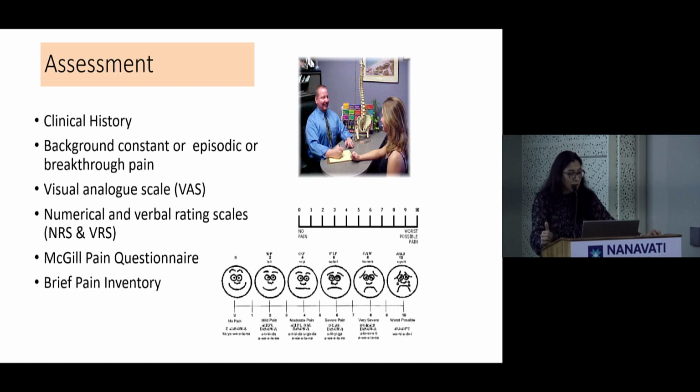And then we assess the pain, whether this patient has constant pain or is having breakthrough pain even after taking analgesics, and what the pain score is. That is very important, that we keep assessing the pain scores. It could be the simple numeric pain scale of 0 to 10, or a more elaborate questionnaire like the McGill Pain Questionnaire or a Brief Pain Inventory. That has various aspects of pain, such as what makes the pain worse and what makes the pain better. So it's a very elaborate questionnaire.